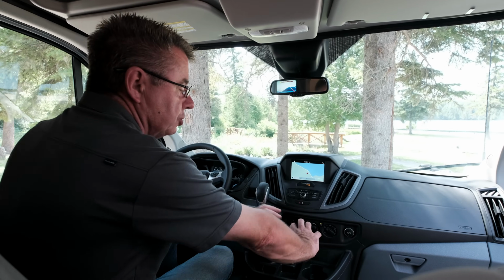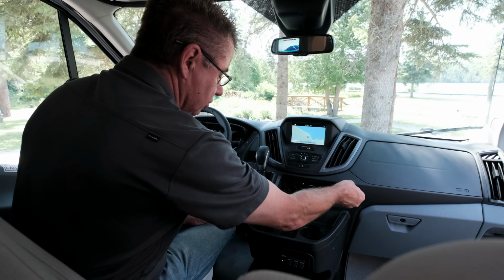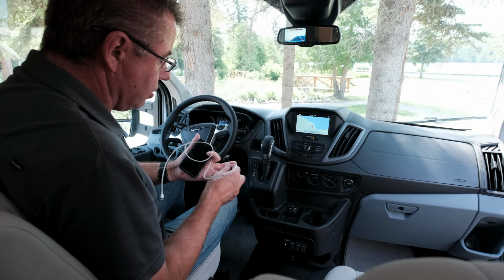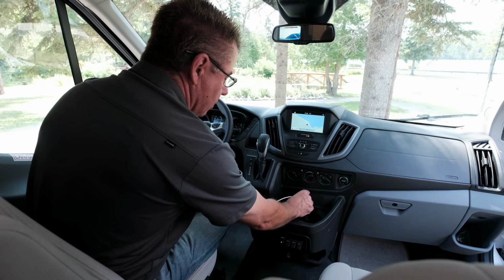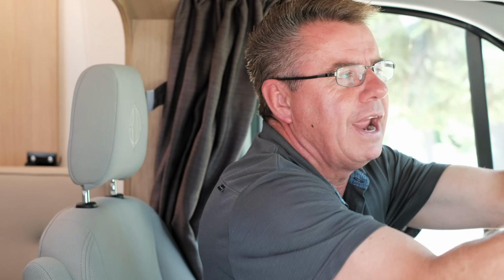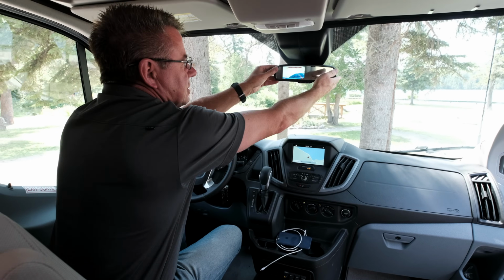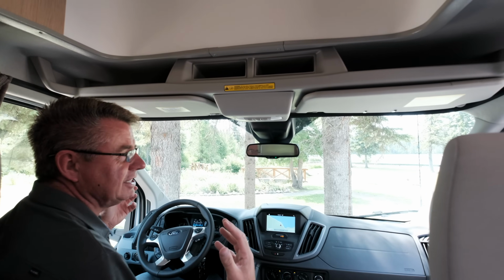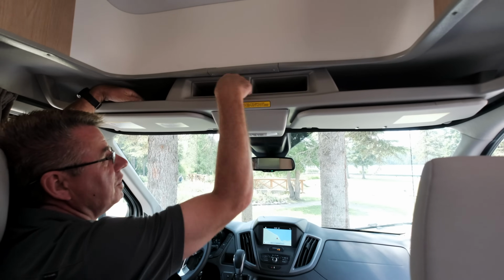Air conditioning, all your controls are right here. We've got some great chargers here for 12 volt. I also have phone chargers built right in here for my USB connections. I can plug them in right here, charge my phone, run my Apple CarPlay or my Android Auto. Backup camera, look at this. Right here's the switch. Backup camera is built right into the mirror. How great is that? So I can actually leave the backup camera on when I'm driving down the road so you can see what's behind you. I also love this chassis because it's got lots of great little storage areas hidden all over the place. Nice big cubby hole here.